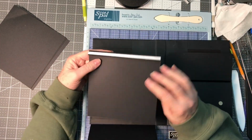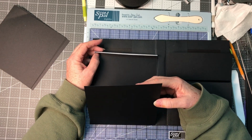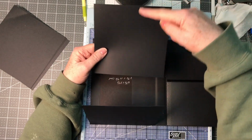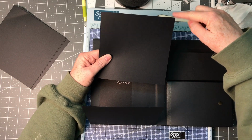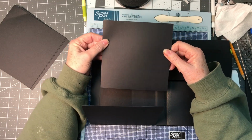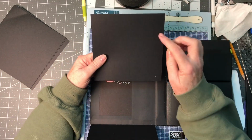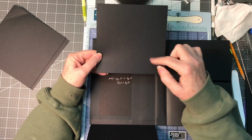So these are all scored on the 6 3/4 side, or 6 3/4. So it's really the 6 1/4 side. I'm scoring 1/2 inch on the so that the 6 3/4 is now 6 1/2. So these are 6 1/2 by 6 1/2. So you can put 4 by 6 photos on here and still have a bit of room.